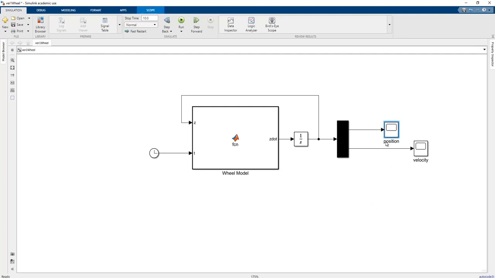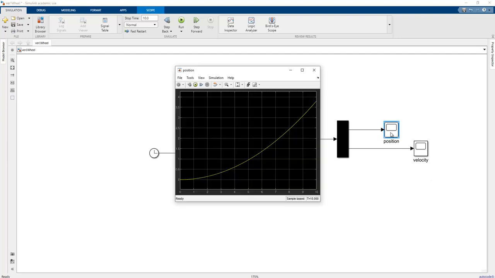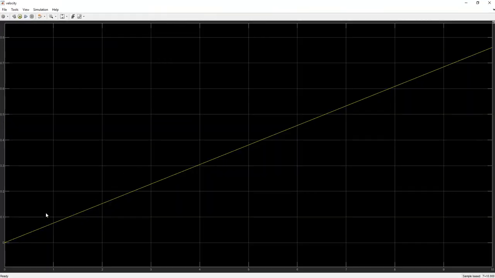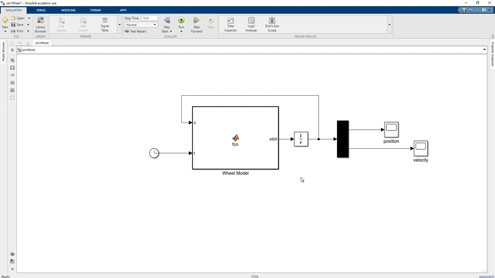If we check the position value of our code, the position is increasing in time, and the velocity is linear. Because in our algorithm, torque is linear with the acceleration, torque times some constants equals the acceleration. If we integrate the acceleration, we obtain the velocity, and this velocity is linear with respect to time. So we can say that our code is correct because we don't have any damping ratio and spring factor in our system.